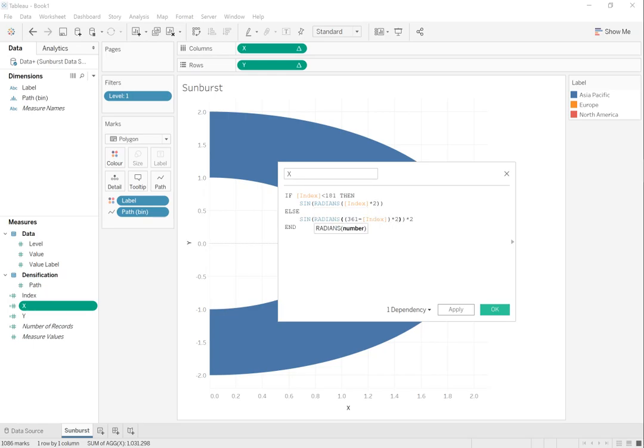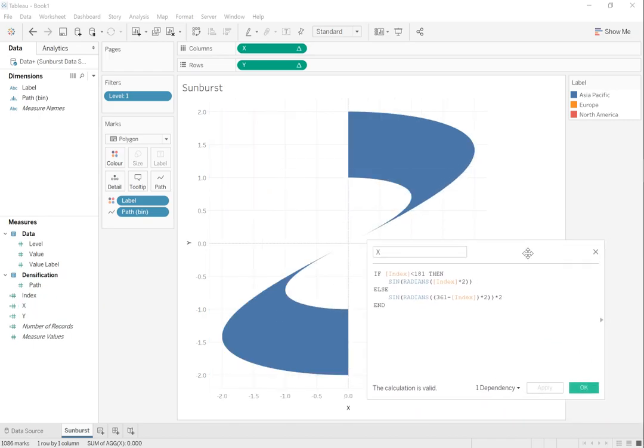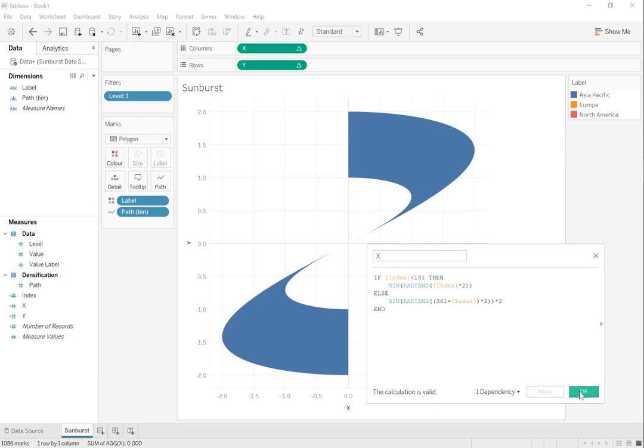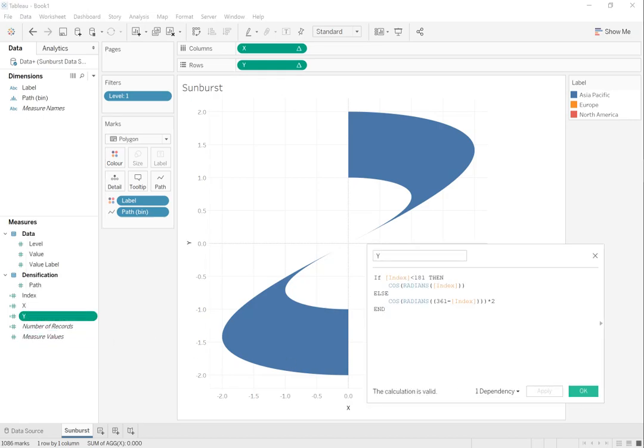So if we multiply this by 2, let's see what we get. This is what I'm talking about, more Tableau art, but do not fret. Let's edit the Y object. Be careful with your brackets, make sure you're very careful. We don't want to multiply index, we will make sure the number is subtracted first. We're going to multiply by 2 here.